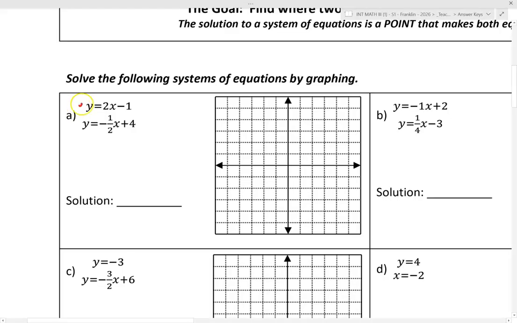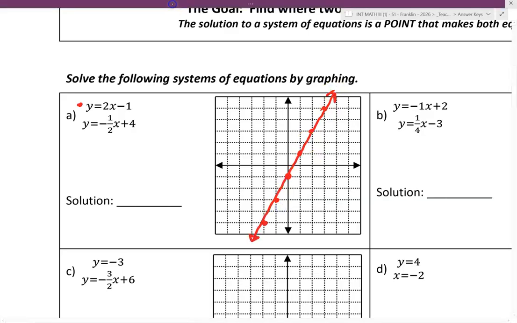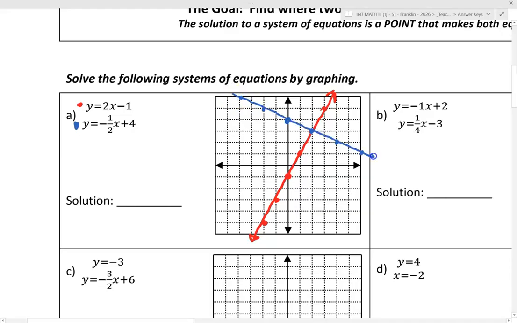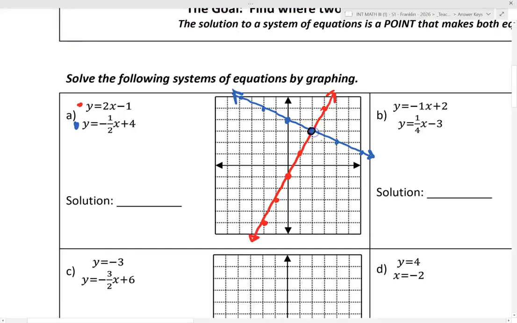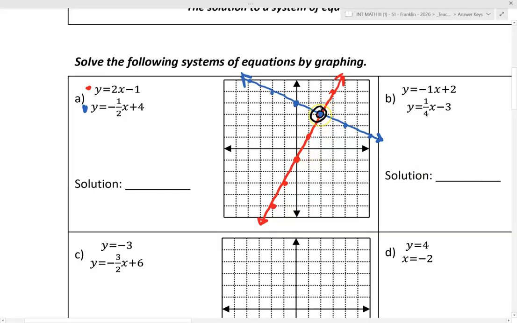So for our first line here on example A, we have y = 2x minus 1. So that starts at negative 1. We're going to go up 2 over 1, or down to left 1. Just like that. And for our second line, which I'll do in blue just to help us keep track, we're starting up here at positive 4. We go down 1, right 2 for a negative 1/2 slope. And there is that line. And we can see they intersect right here at this point, which is the point (2, 3). And that is our solution.